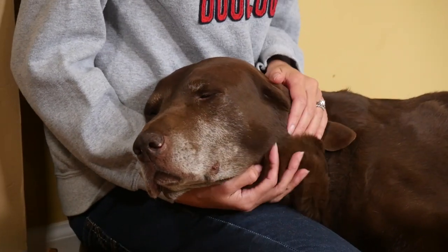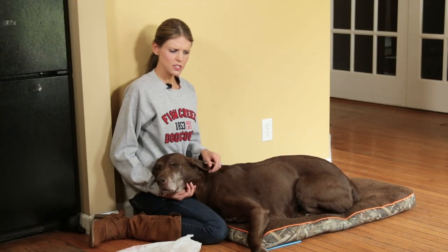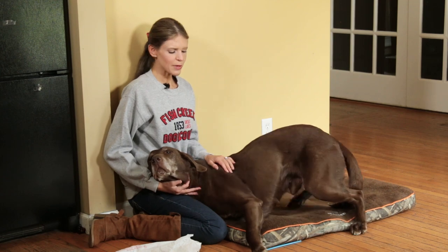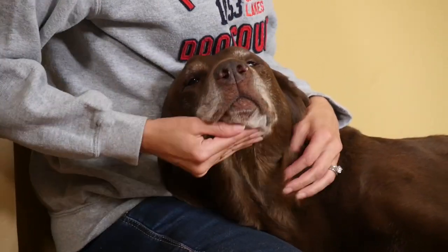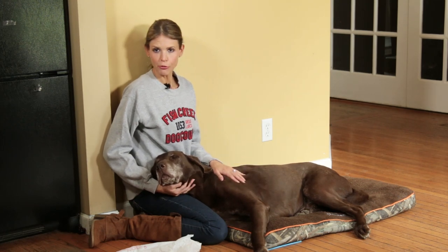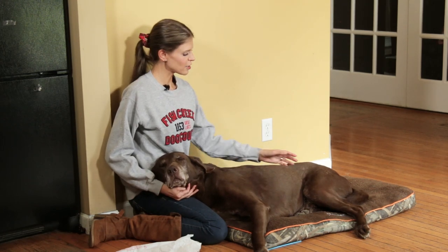Picky is now 11 years old and he used to hunt on the show a lot. Now he's kind of in his golden years and we'll take him on a token hunt here and there, but pretty much he is just a house dog. So his coat at this point is really due for a groom — not a bath, but actually a grooming.